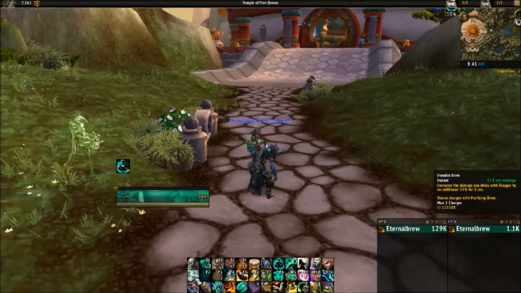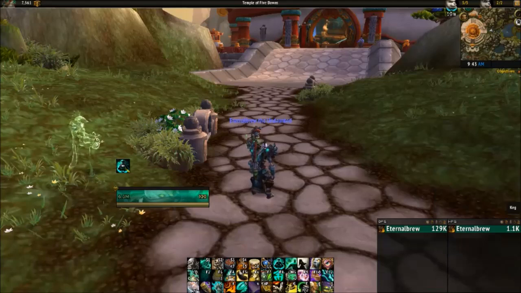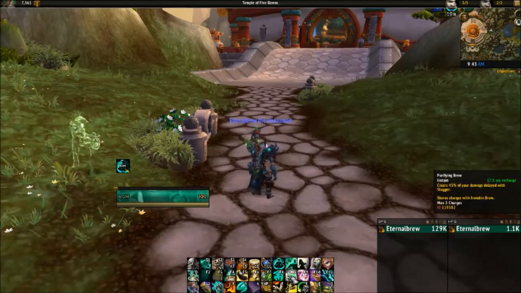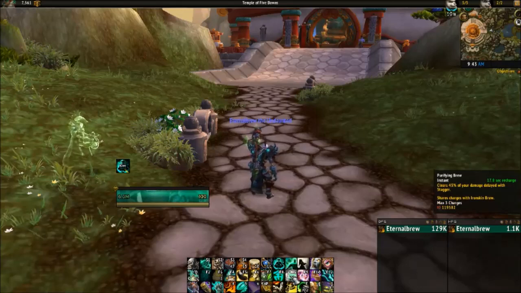The thing you have to remember is you want Iron Skin Brew up as much as you can, 100% of the time, which is very doable because you have Keg Smash and Tiger Palm always reducing the cooldown of your charges of your brews. Iron Skin Brew increases your stagger so much more. Then you use your Purifying Brew when you're taking huge ticking damage from your stagger, to stabilize your health bar. So always keep Iron Skin up, and always use Purifying Brew when you're taking too much stagger damage.